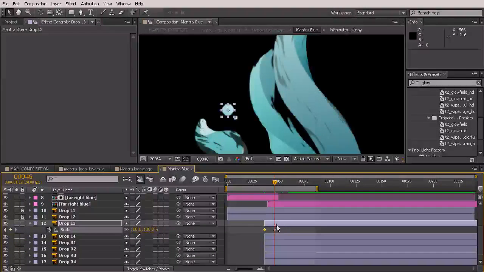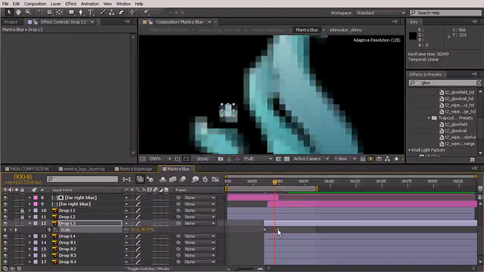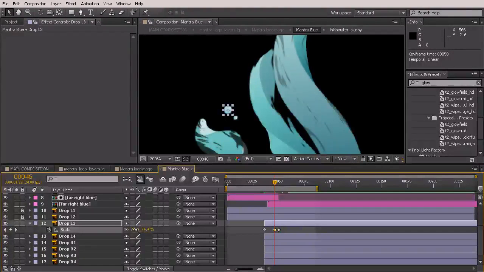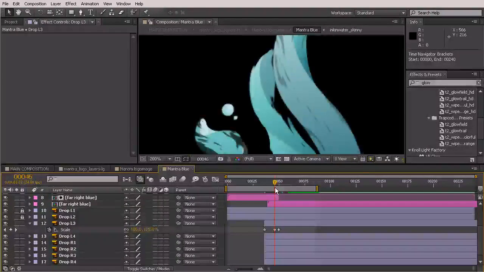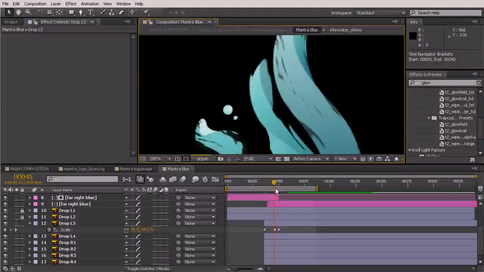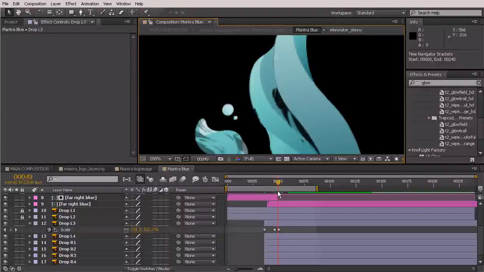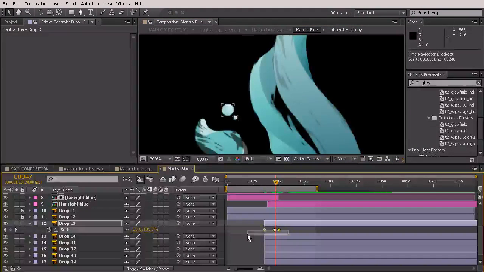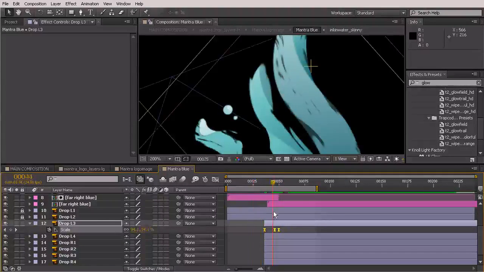And let's add a little bit of recoil to this. I'm just going to pull that 100 value keyframe forward a few frames. And then I'm going to take this value here up to 105 and add another key. So it's actually going to get a little bit bigger and then back down to 100. I'm going to turn off that adaptive res there, so you can see how that pops up and then goes back down, just very slightly gets smaller there. And if you want to, you can select all your keys and hit F9 to make those easy eased, and that's just going to help to add to the look of that.